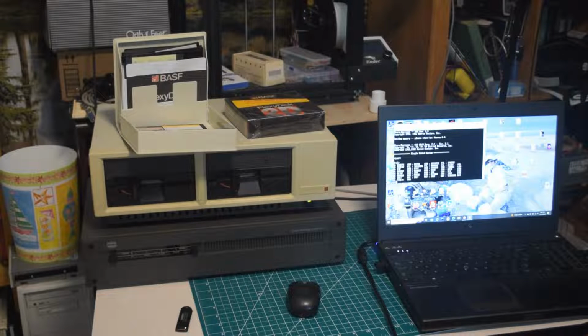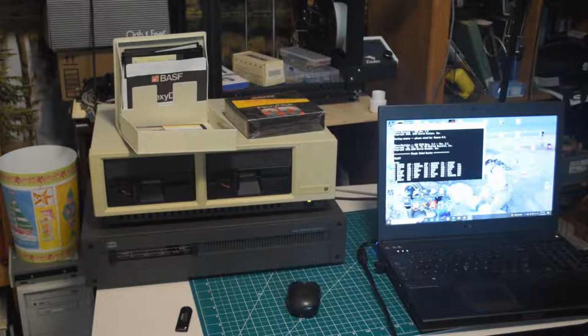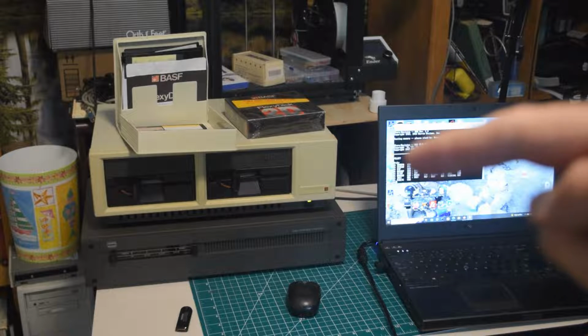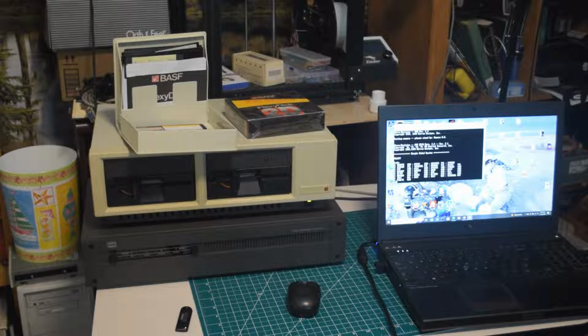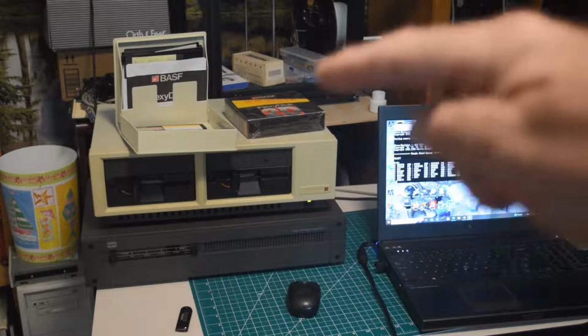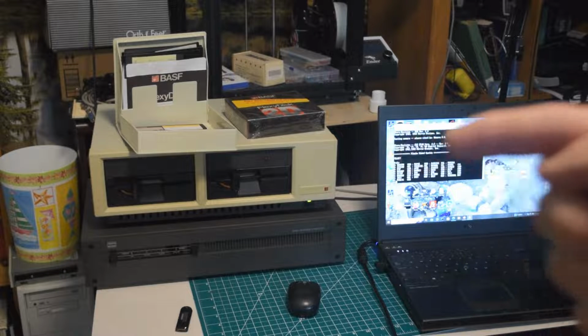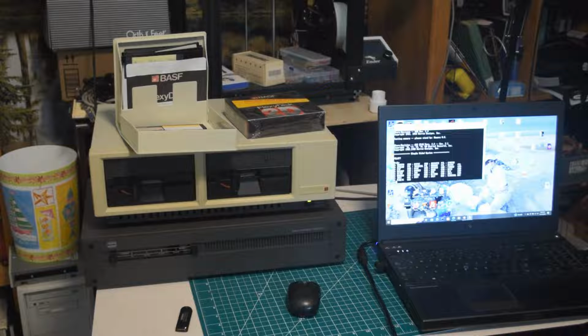So we're going to tackle the issue of how to get new software into a computer like this. Okay, because it's not connected to the internet. Suppose I want to play Zork. You've got two problems you've got to solve. First, you've got to find Zork in a format this thing can run. And secondly, you've got to figure out a way to get it into the computer, okay?